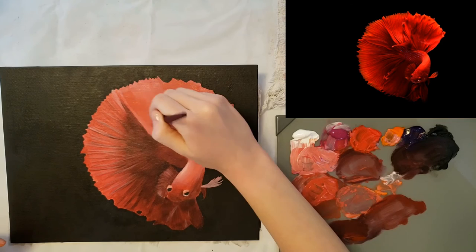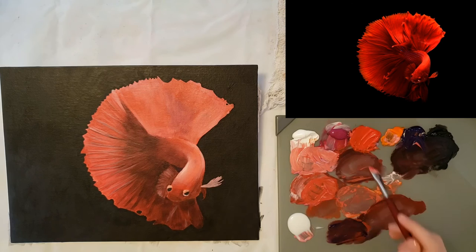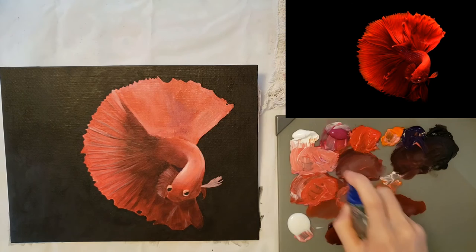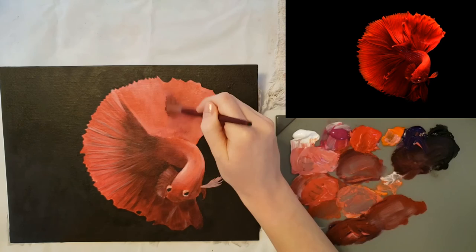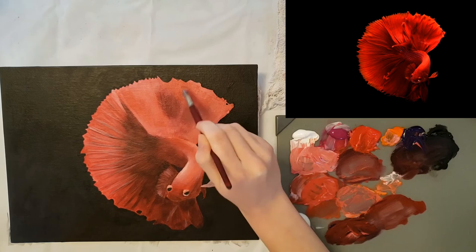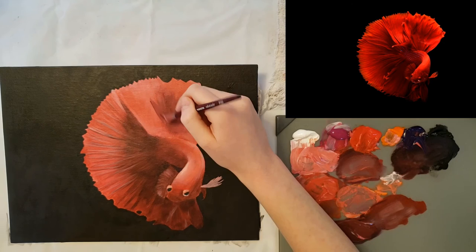Okay, and then taking some of the red and the purple. Oof, that was a lot of purple. Too much. And I'm gonna spray again so that it won't dry out. And there are these areas in here that are dark. And get the glazing medium with it so it'll stay wet longer, I mean, wet longer.